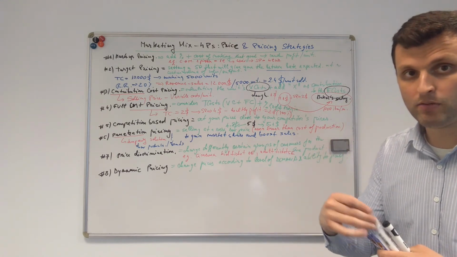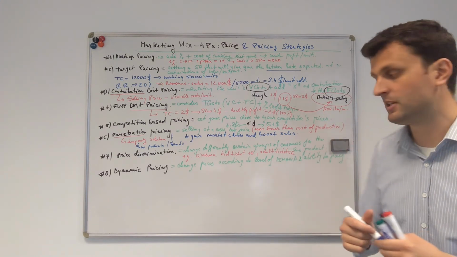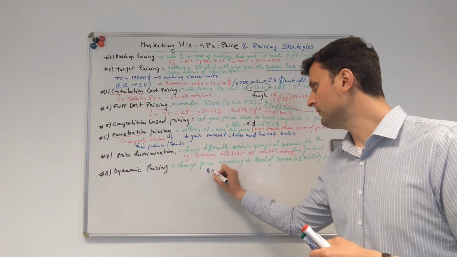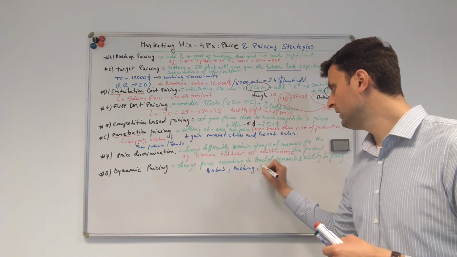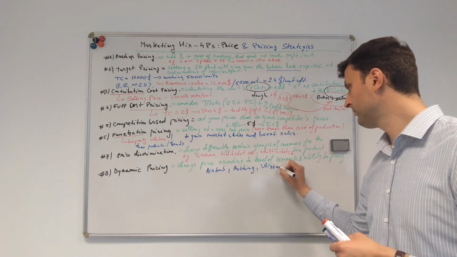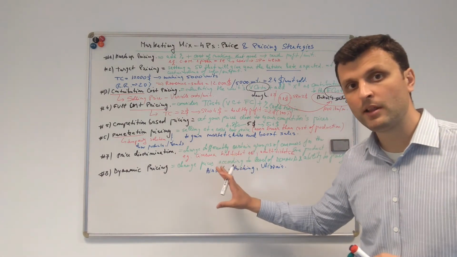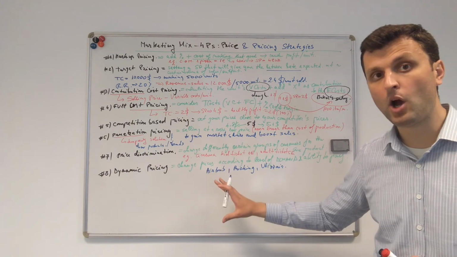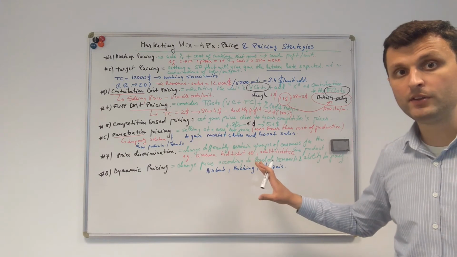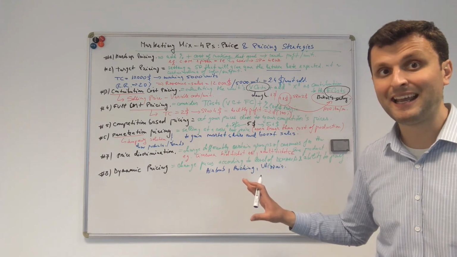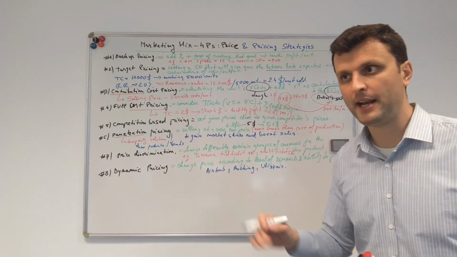Best examples I can give you here, and I'm a constant victim myself, are Airbnb, Booking, and Wizz Air. If it's the summer season, characteristic of the August month when everybody takes a holiday, and you're trying to find accommodation in a popular location, prices spike. If you want to visit your family for Christmas and Easter like everyone does, and you buy a plane ticket, prices spike. This is dynamic pricing.